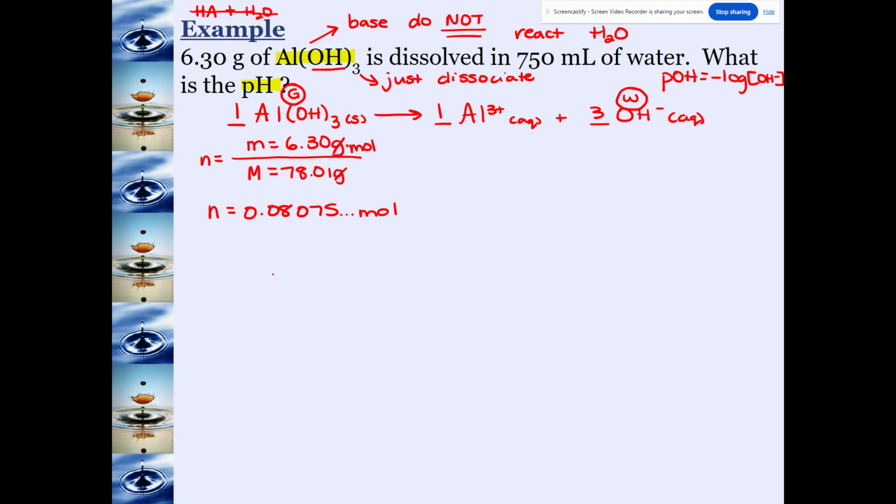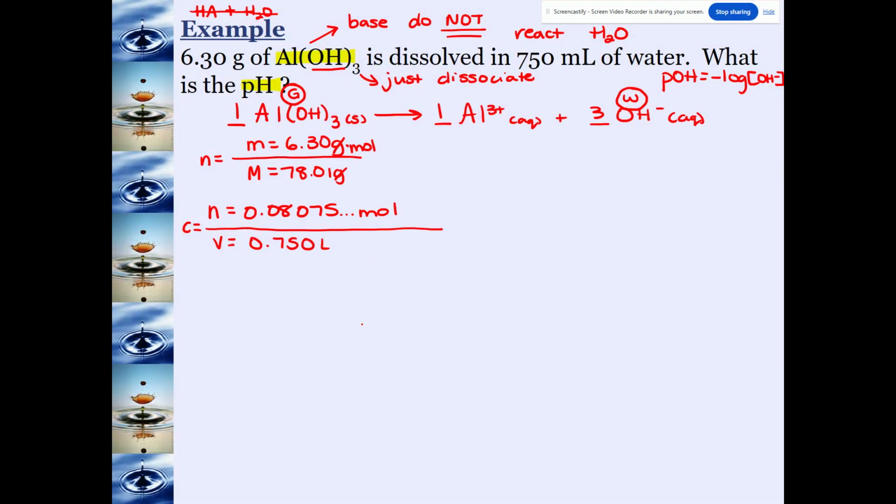If you do not have the ability to store an answer in your calculator or use it from one step into the next, write the entire number down on paper. Okay? I only put a couple digits and then dot, dot, dot on my page, but I'm actually using that entire unrounded number in my calculation.